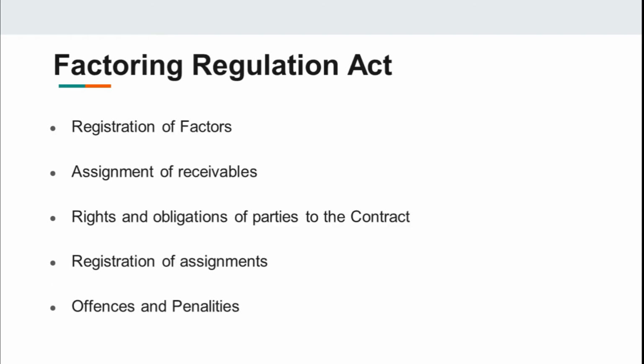Coming to the Factoring Regulation Act, this is the act which governs the whole factoring business, so that any kind of malpractices or manipulations do not happen in this business. So the registration of factors to be an approved entity to do this business, assignment of receivables, all the receivables which have to be received by the factor, and the terms and conditions of recourse and non-recourse factoring, the rights and obligations of the parties to the contract.